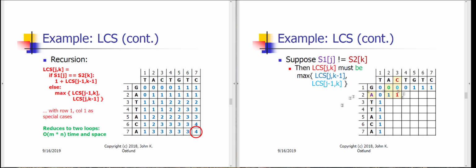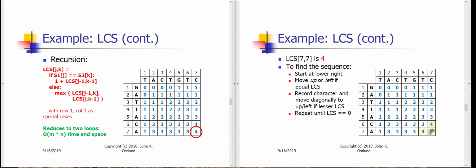And you can make a copy of this previous slide and track it through, and you'll see that you end up with this m by n matrix of values shown here. All right, so that tells us the length of the longest common subsequence, but can we find out what the actual longest common subsequence is? Yes, it turns out that we can do that using the same information and sort of working our way backward from the lower right corner.